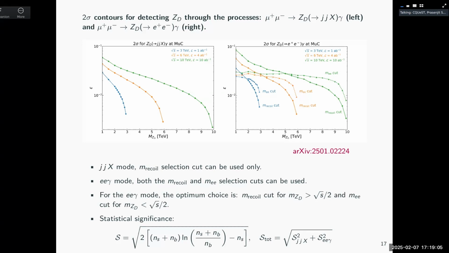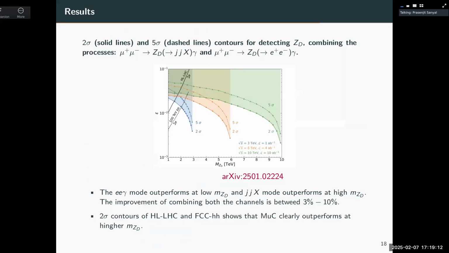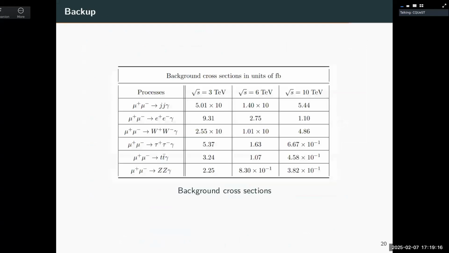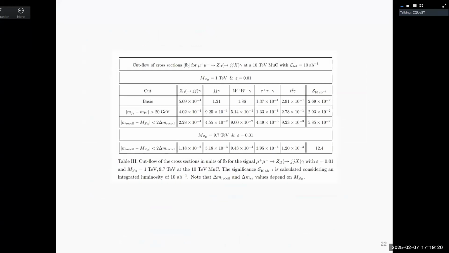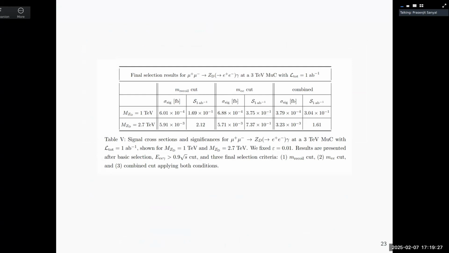But for applying these cuts, do you have an estimation of the acceptance? In the main slides I have not shown it, but I have it in the backup slides. Order of magnitude, 10%, and this is for the recoil cut. You want to see how much the improvement is after applying these two cuts? Yeah, of course, you apply a cut because you want to improve. But unfortunately, I didn't keep it in the slide to make it very simple. After the talk, I will get back to you and show the paper which I have written. Okay, no problem.